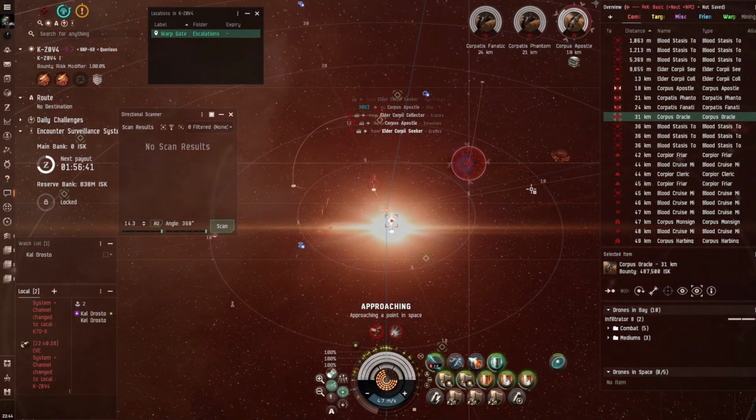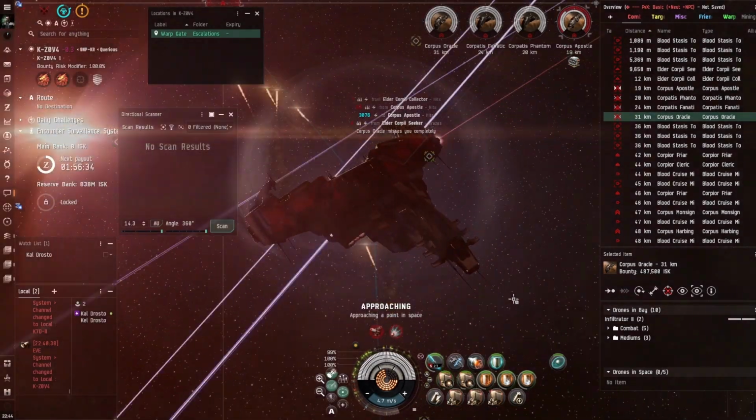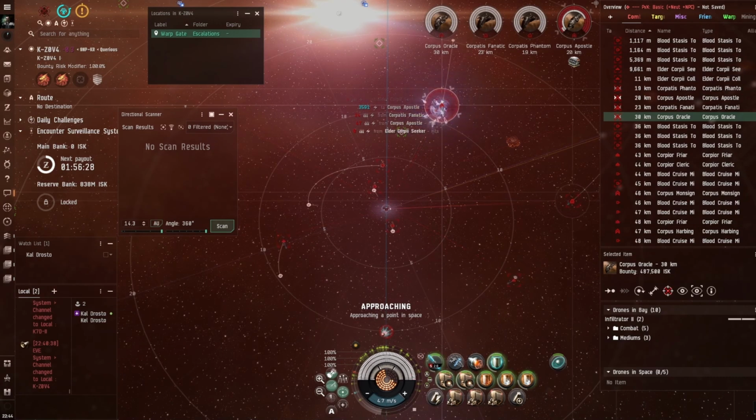By the time that you've killed anything within sort of 30 kilometers-ish, we should be aligned and ready to go. But for now, I'm going to speed this up, and I'll come back to you when we are ready for the next room.